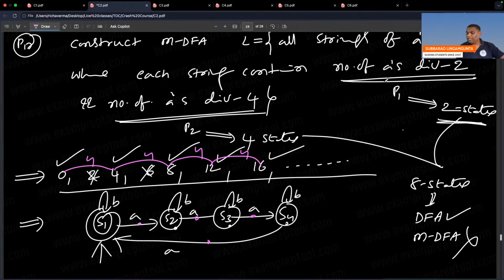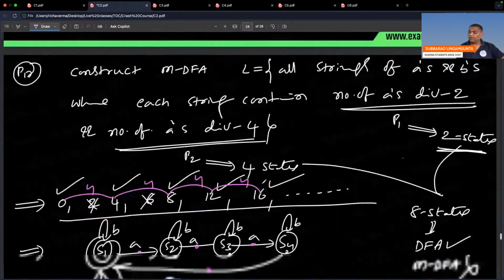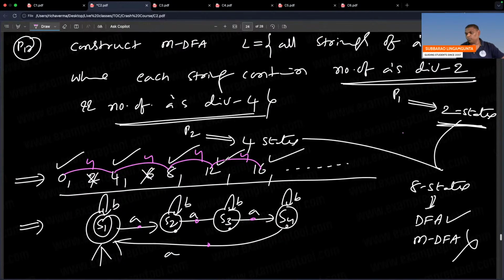Next one, many conditions on the same symbol, you have to use your brain. And one more thing: while writing the series, please identify whether any loop is possible or not. Means the common term is the same or not, which means a loop is coming. Compulsory, if it is an infinite language, there should be a loop.